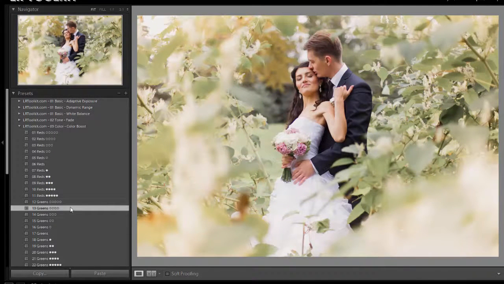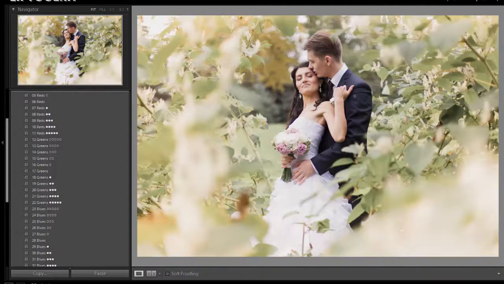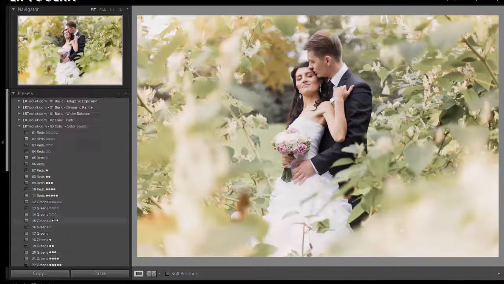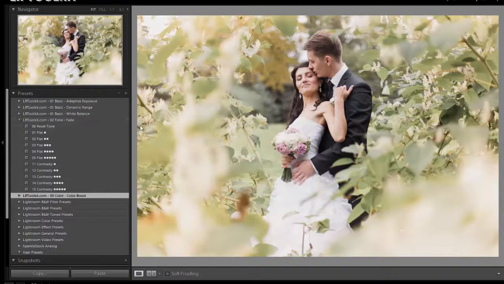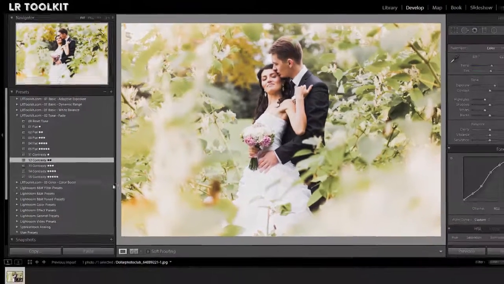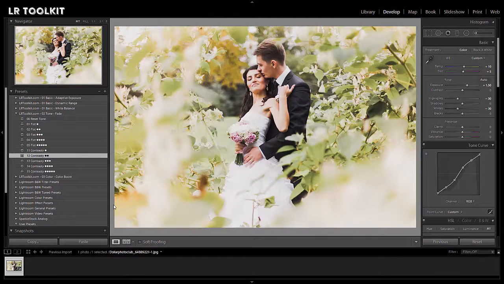I'm just going to finish up by reducing the red slightly to fix the skin tones. And it also looks like there's a tint of blue on the groom's suit, so let's desaturate it all out. It looks pretty good so far, but before we finish, let's use the Fade module to give it the faded film look. I don't want the fade to be too strong, and I still want to preserve some of the mid-tone contrast, so let's go with this contrasty fade effect. We're done! Just like that, we've retouched this photo without spending time experimenting with a myriad of developed settings.